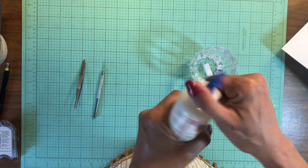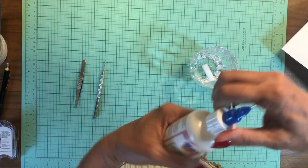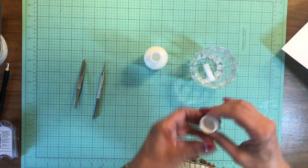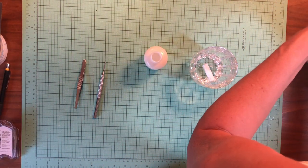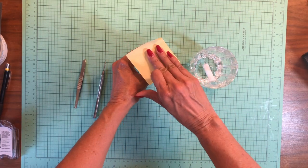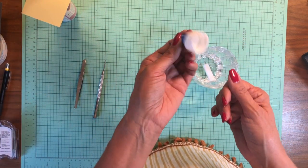So the next pieces are, and you should have, and I didn't bring one in here, on standby, a Ziploc bag to place your bottle in, so that you're minimizing the contact with the air. And since I didn't bring one in, at least for the moment, I'm just going to apply this piece of paper to keep the air out. So everything else we're going to do is with this cap.